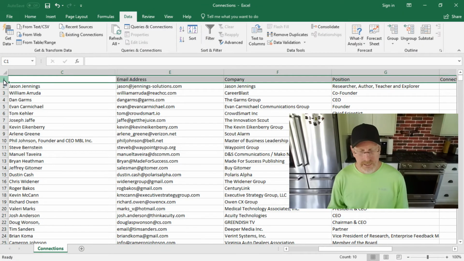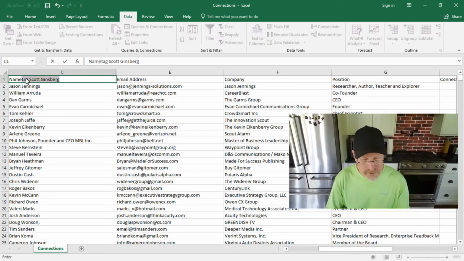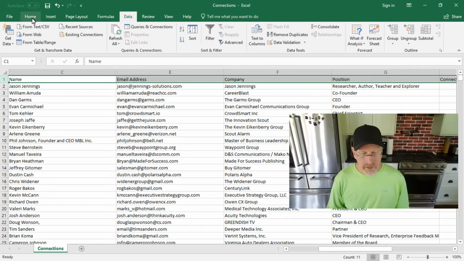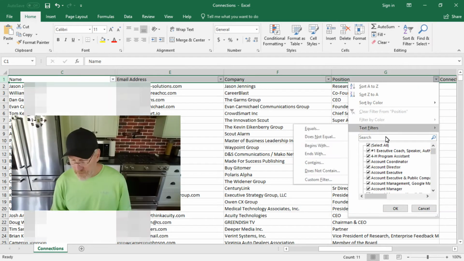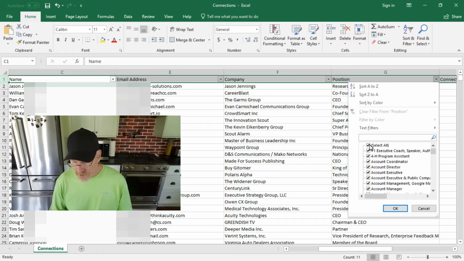Come up here, highlight this column. I'm going to put name here just to clean this up a little bit. Highlight column 1. Back over here on the home page, and we want to filter that column out so we can filter this. So if I was trying to do some leads, I wanted to do a mass mail out, what I want to do over here in this column, let's say I wanted everybody that was maybe like the CEO. I'm going to uncheck all of these. I want to come down to CEO.